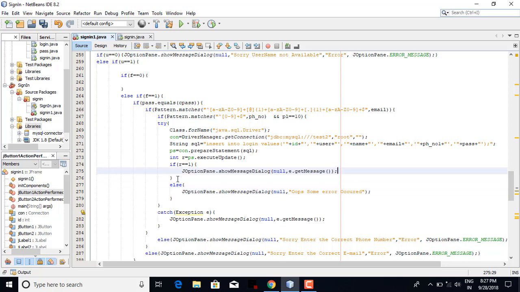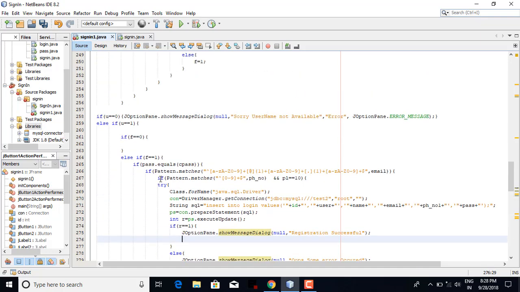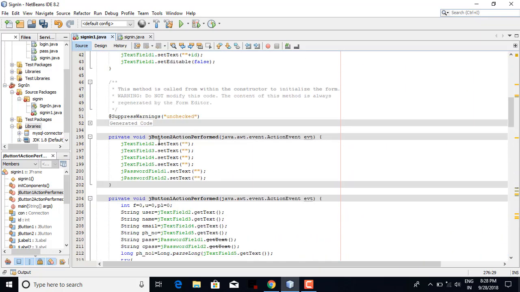And then here, registration successful. Okay, now clear out all the text fields.